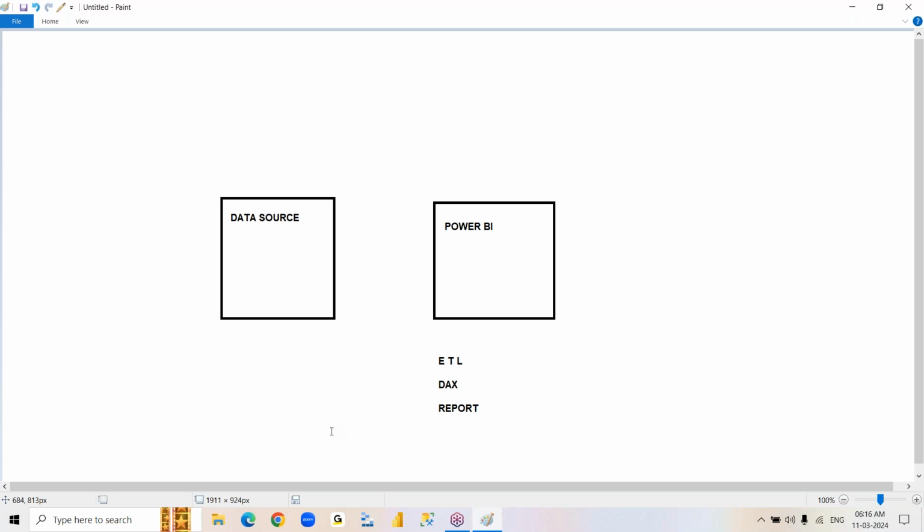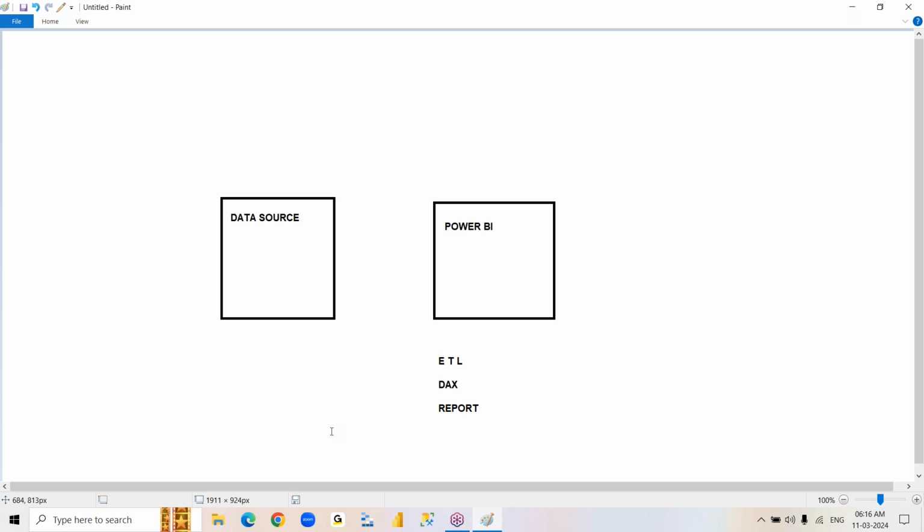But here the important thing is, what about this transform? Because in ETL operations, you are doing some transformations. See, why I'm discussing this point, because transformation looks like modification.